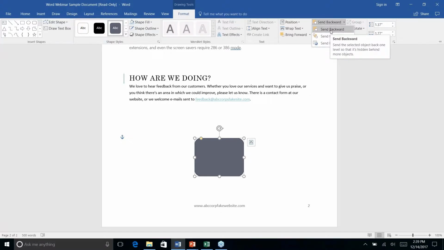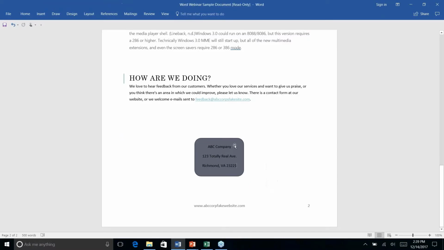And not only can you layer it behind or in front of other elements, it recognizes that there's text there. And you can click Send Behind Text, and it automatically puts the text over the element that you just assigned. So you don't have to necessarily worry about drawing a text box. You don't have to worry about a bunch of other settings. You can just bring the text forward over the element. Then you can go ahead and make any changes that you want to this, however you want it to go.